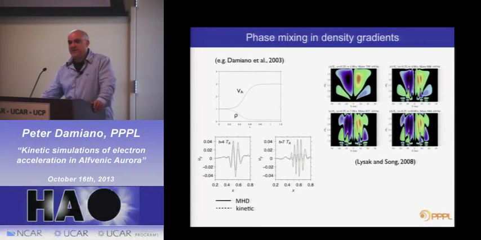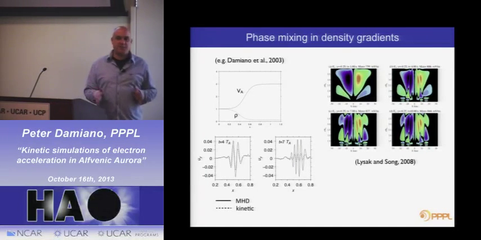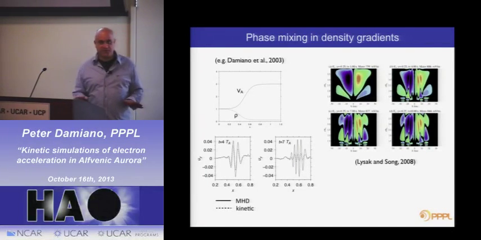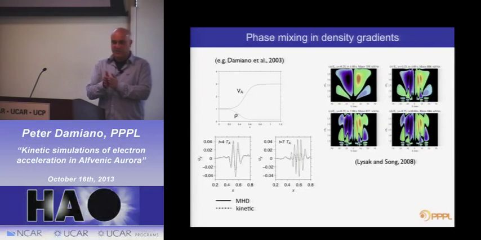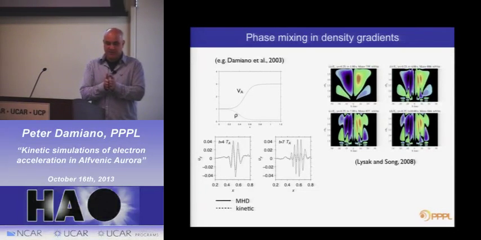Well, phase mixing applies to any Alfvenic wave. Now, the consequence of having dispersive scale limit physics in there is that your actual phase mixing will stop at some point. If you have a standard MHD picture with no dispersive wave physics in it, you're going to keep phase mixing energy right down to the grid scale of your simulation.